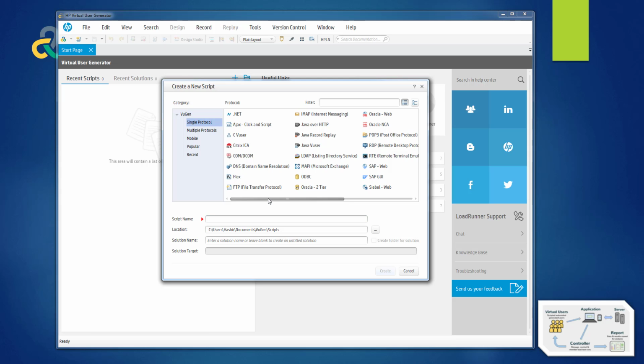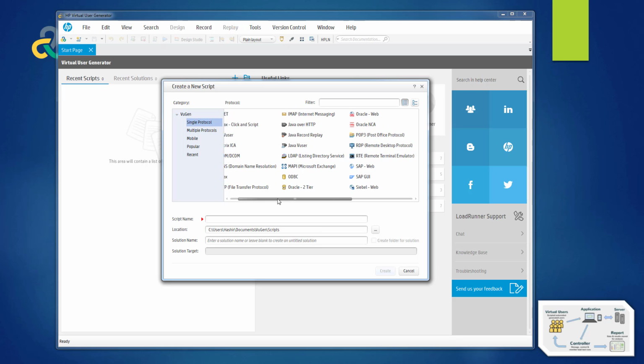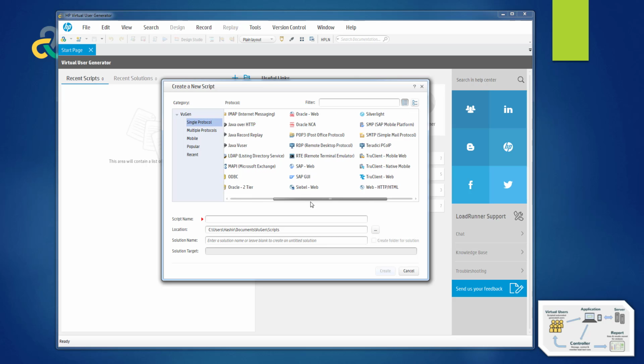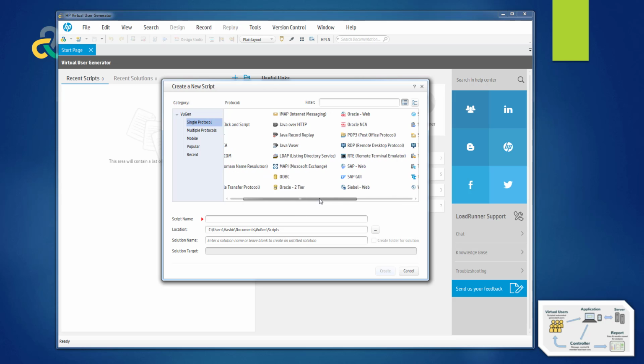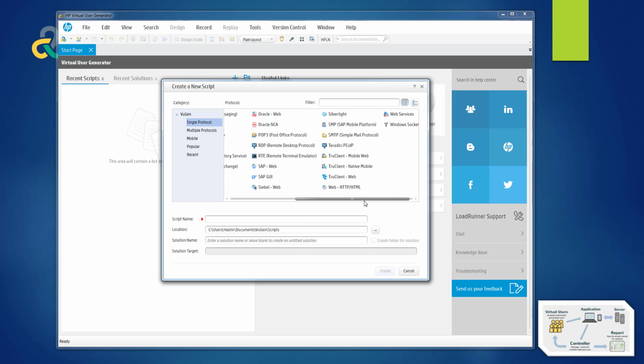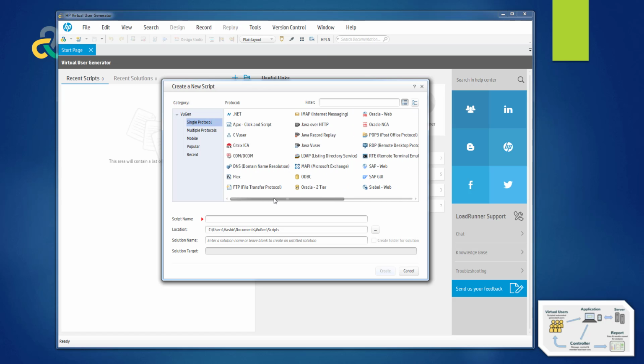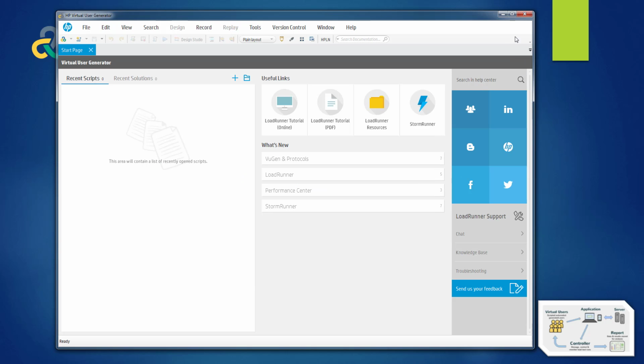If you don't know your application, if you're doing client server, thick client applications or another type of application that you don't know, there is a feature in there that can determine the protocols for you. I haven't used that feature much since you already know when you're testing the application what type of application it is and what protocol you need to use. We'll go through this tool once we start developing our scripts. For now, I just wanted to show you what the tool looks like. So we're going to get out of this tool.